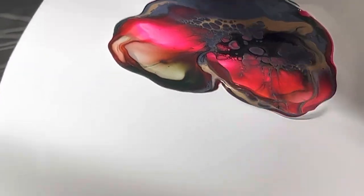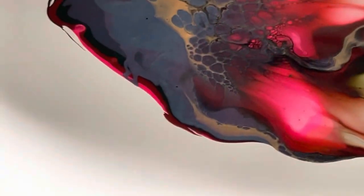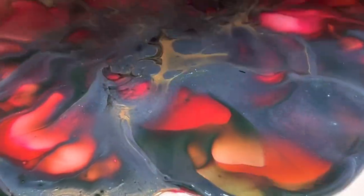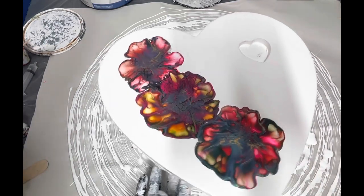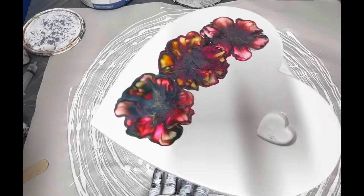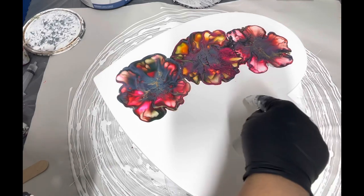I hope you guys are noticing that for each flower, I am layering the colors randomly, in completely different ways. If you compare them with each other, I don't want all flowers to look the same. It's nice to have different types of flowers in the same piece. So here we are. So pretty, right? Well, even if you don't like it, I like it, so that's okay. Next one, I'm gonna do one here and one here.